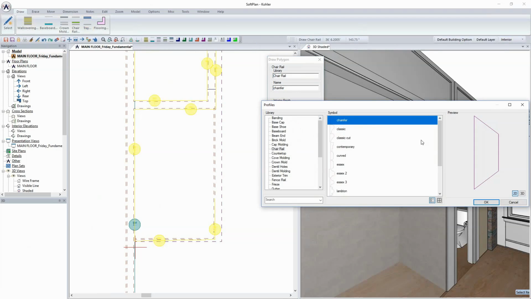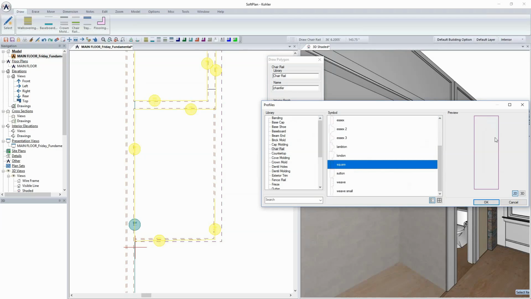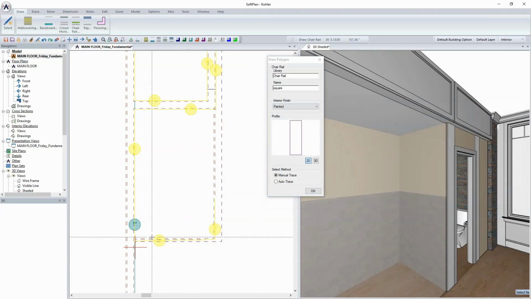And so this might push the boundaries a little bit of how you're used to using the chair rail. You may think of that as in dining rooms and bedrooms and so on. But in my case here, I'm using this as an option with a square, and I can certainly define a number of these on here whereby as I edit them, I could call it square stone tile rail and so on. And I could even use the different patterns that are there as far as the profiles are concerned. But I'll click OK on this. And once again, I'm just going to sketch where I want to start this and where I want it to finish. It's simply a click to start, click, click, and then right click.